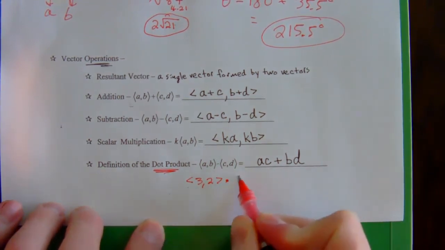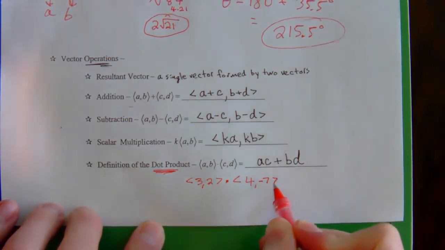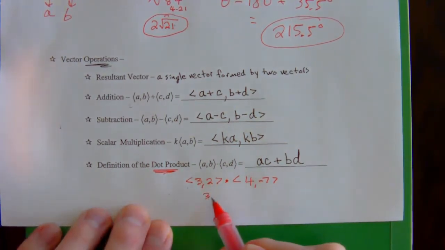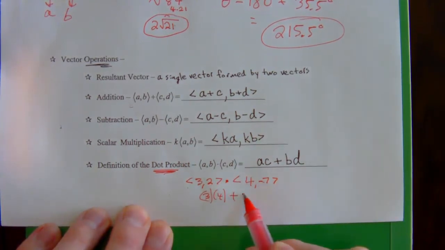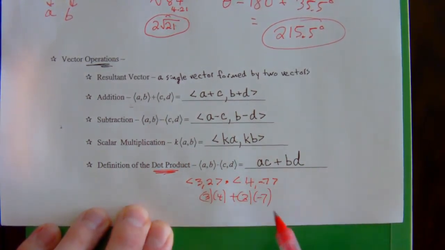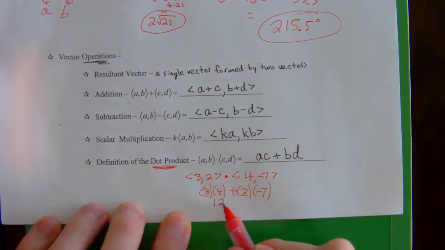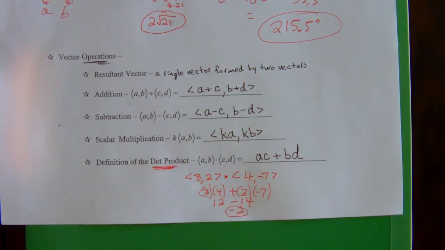I'm going to do a dot product. I'm going to go 4 times -7. And if I want to do a dot product with those, so I'm going to go 3 times 4. I'll write that down. I'll go 3 times 4 plus 2 times -7. And then you just get a number for this. When you do a dot product, you're always going to get a number, a scalar, not a vector. So this is just going to be 12. This is going to be -14. So 12 minus 14, that'll give us -2 for that dot product right there.